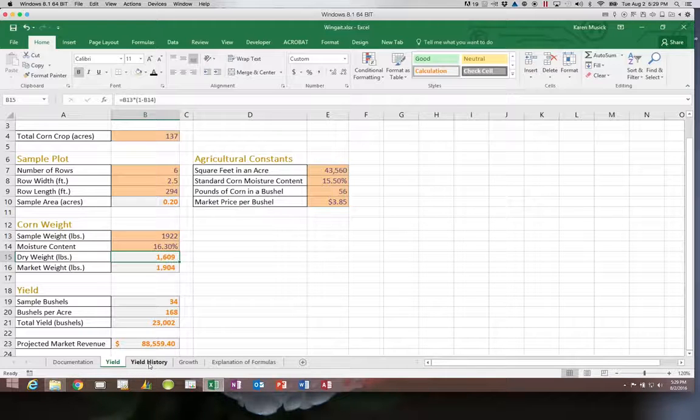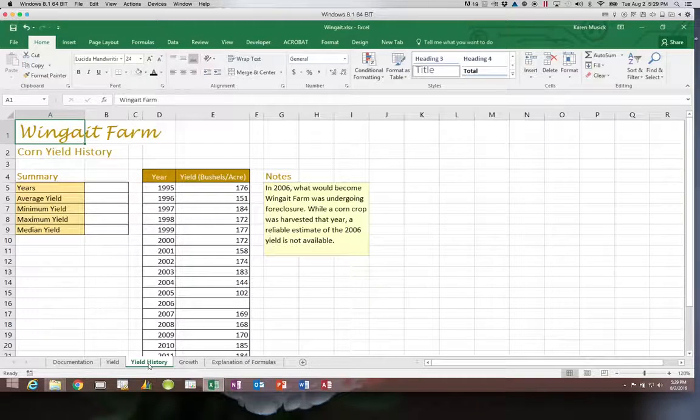Now we're going to go over to our yield history. Before we go any further, I like to save my work. Remember to save periodically because your work is being done in RAM. And remember that is volatile, so if the power turns off, you could lose some of your work.